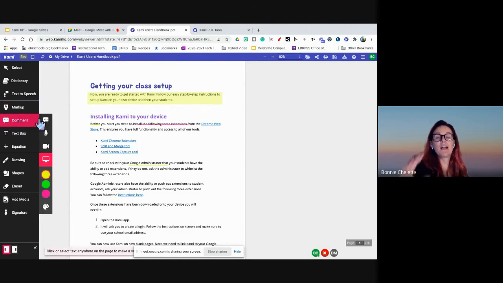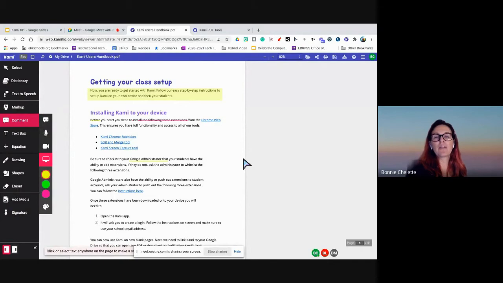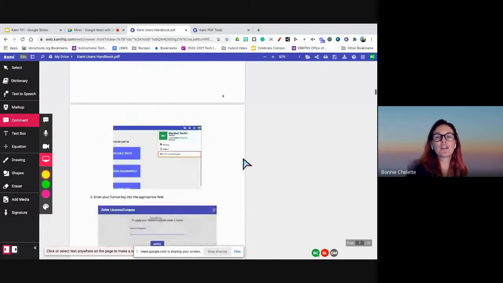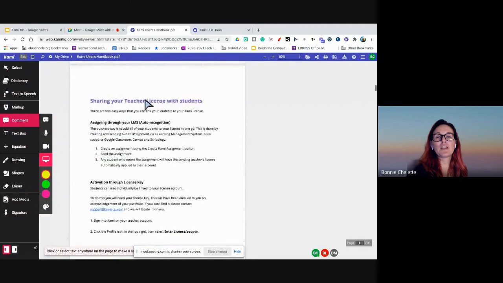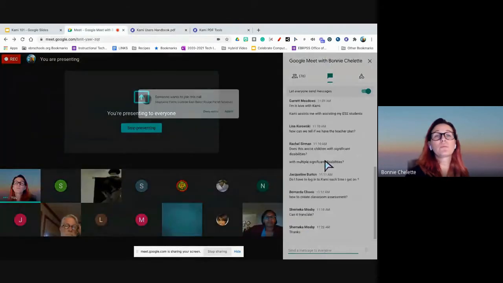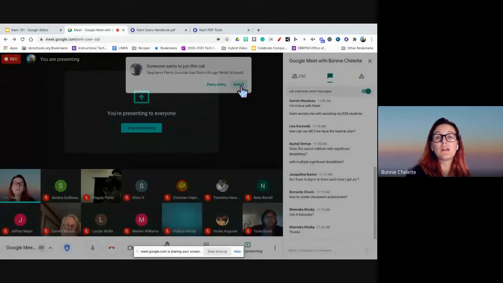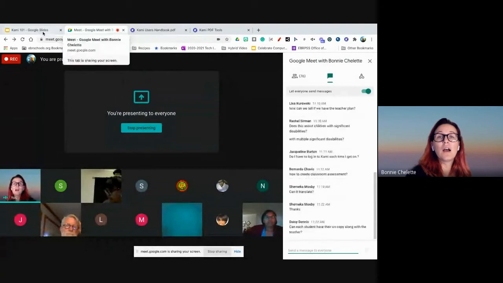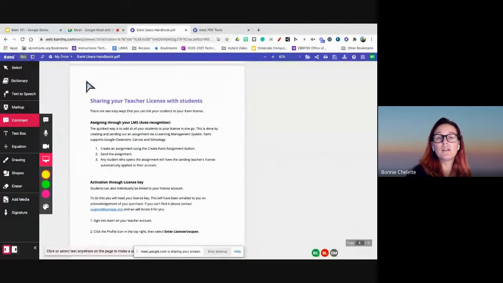All right, here's the thing I think that makes these documents come alive the most: all the different comment features. So say if you have a math assignment you're giving your students, but they need additional support, you can use these comments to really reinforce what's on this page. And once again, the students have these tools as well. So if you share something with them, they can record their response, or they can make their comments on your directions based on your instructions.